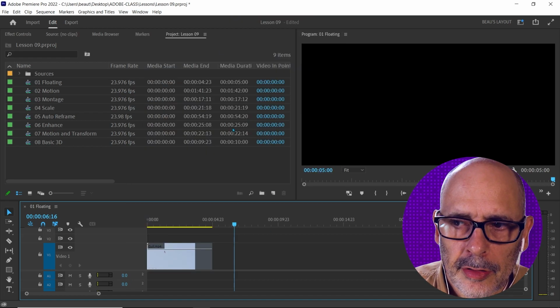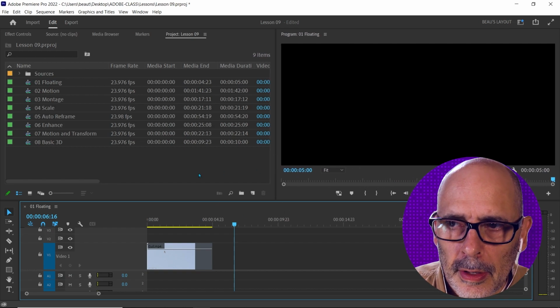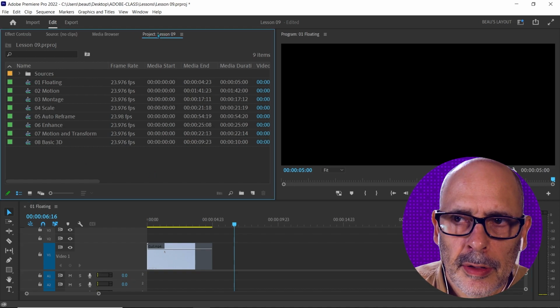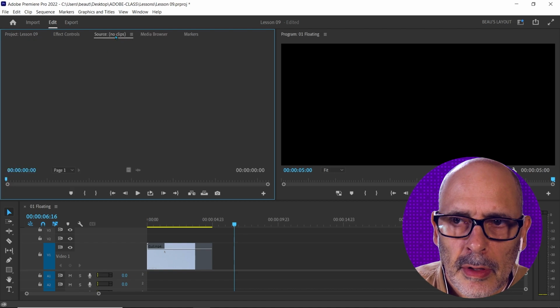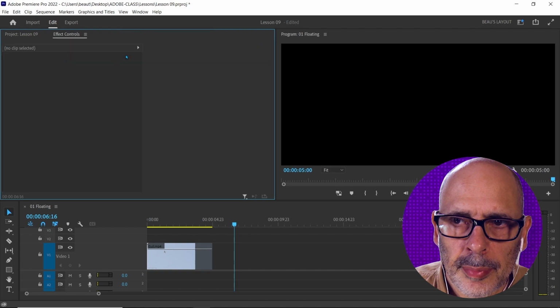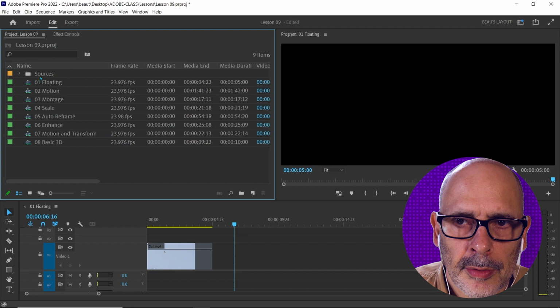We already saw that, so it remembers the last workspace that I was using. So what we have here in project lesson 09, I'm going to drag this over here. I'm going to close all these other panels here simply because I want to focus on the effects control panel.